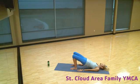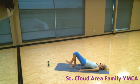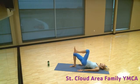We're going to do a marching bridge. You're going to flex your right foot, bring your right knee towards your chest, about a 90-degree angle, and then slowly lowering down, trying to not shift the weight so much. And then coming back down on the left side.